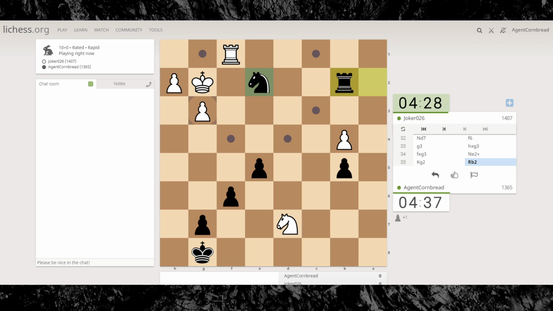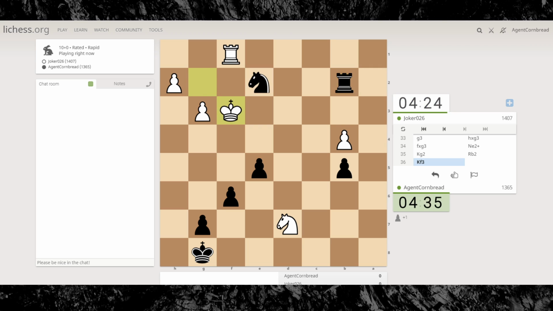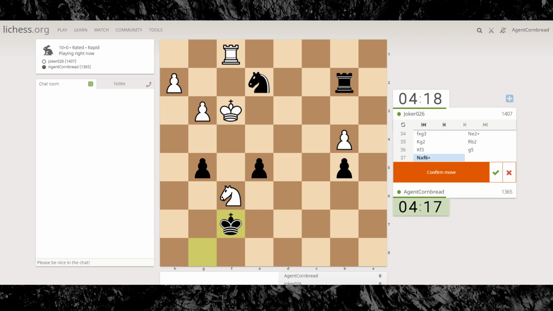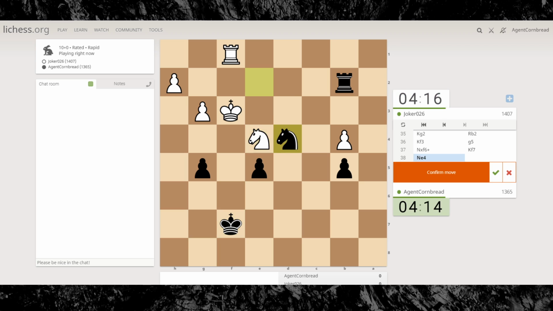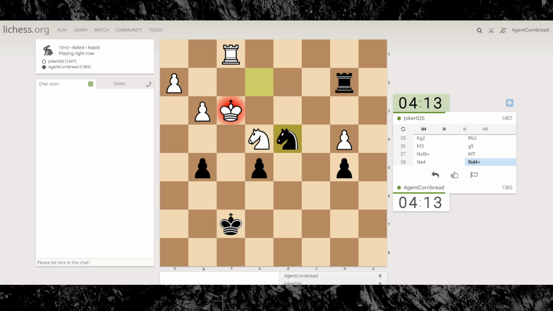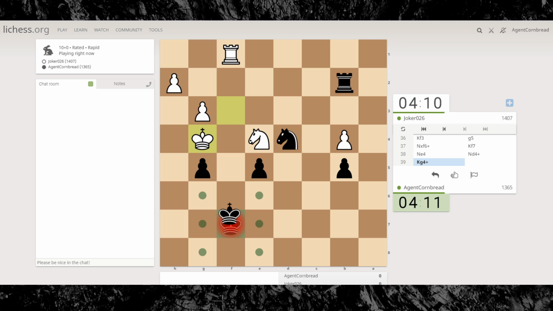Which is, I should have looked for a discovery, actually. Should have looked for a discovery, oh well. Everything's defended. Oh, the backwards pawn. Ah, that was a mistake. That was a mistake, because that comes with check. Damn it, that was a mistake. Yeah, good call by my opponent there. Oh, very clever. Very clever.